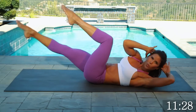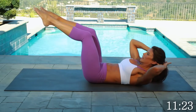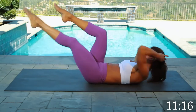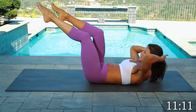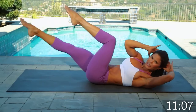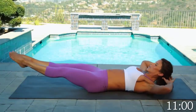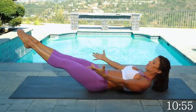So let's do 16. One, two, three, four, five, six, seven, eight, nine. Stay lifted. 10, because the tendency is to start coming down here. And last one. Again, take the legs out. Extend the arms, breathe, hold. So let it burn, just hold.